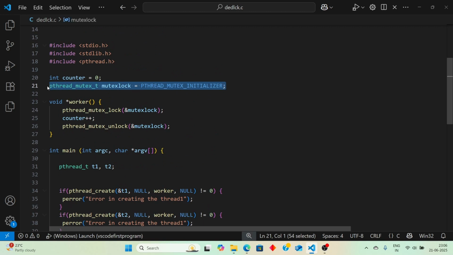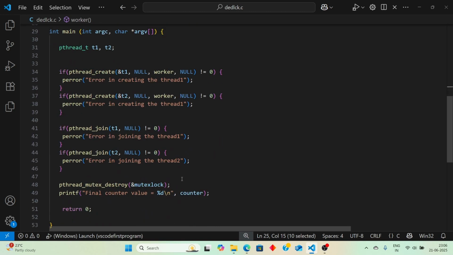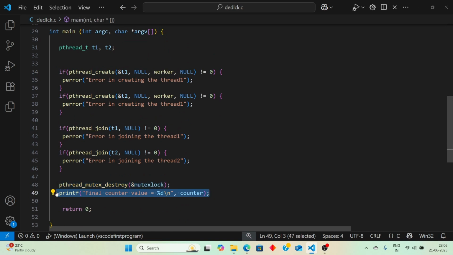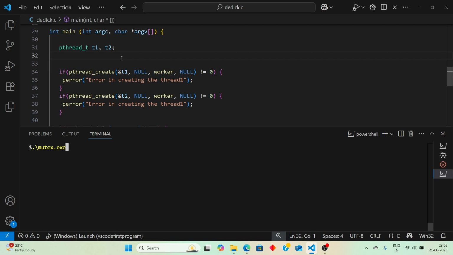I have a shareable resource counter under the critical section using this mutex, and we destroy the mutex and display the final counter. Since we have two threads, this function is executed two times. If I run this program, the counter will increment to 2. Let's run it first.